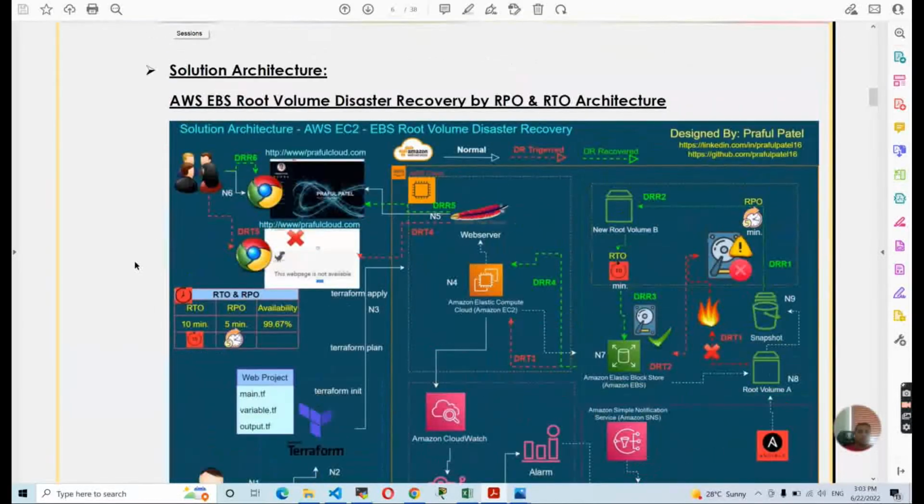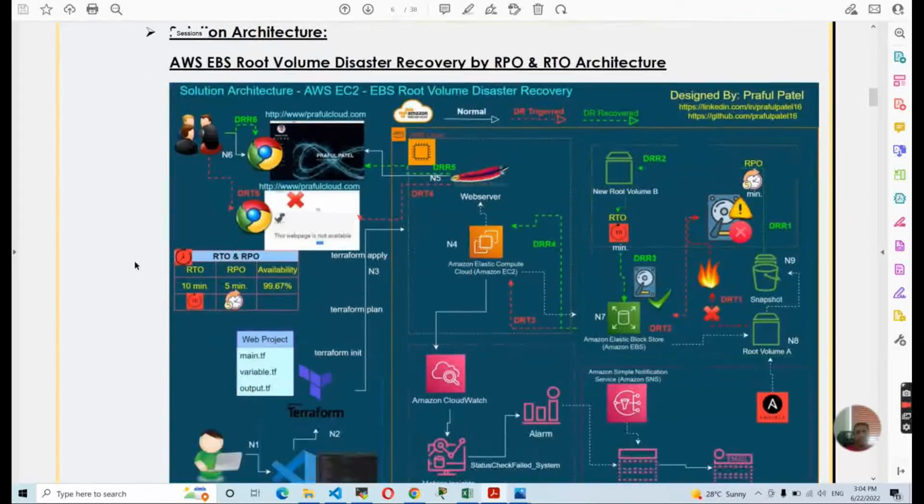So now let's discuss the solution architecture which I have designed and created.